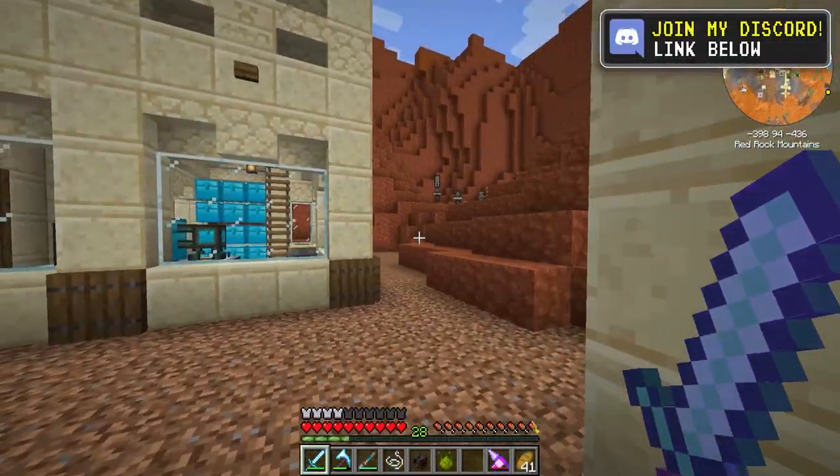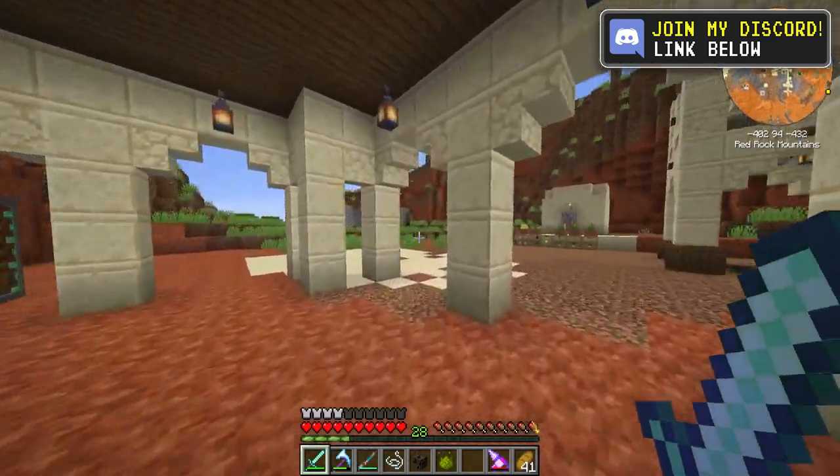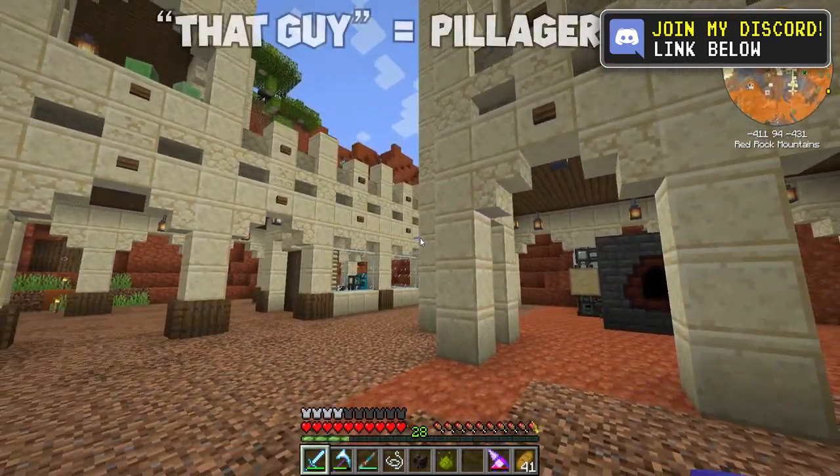Look at that spider head. We have beheading on this. Yeah, and I don't want to be here because we are in a village, so if I kill that guy, it's going to be rough.